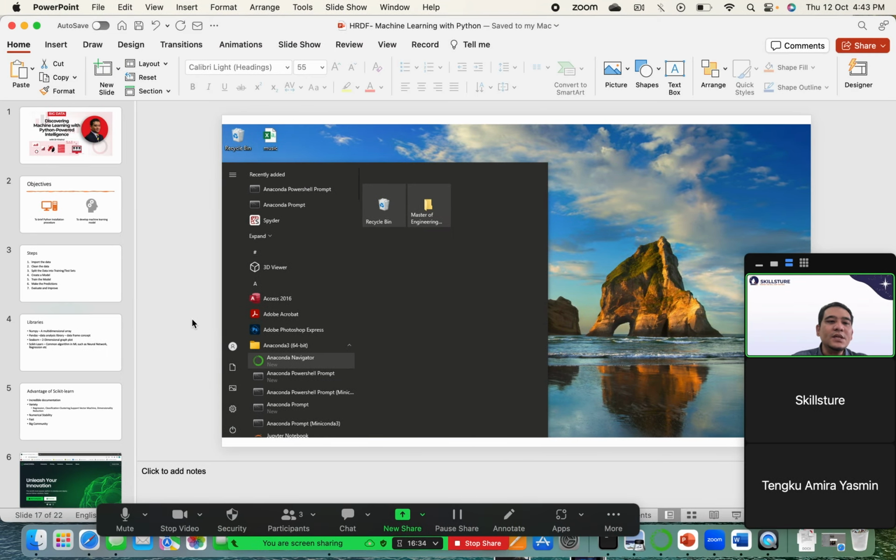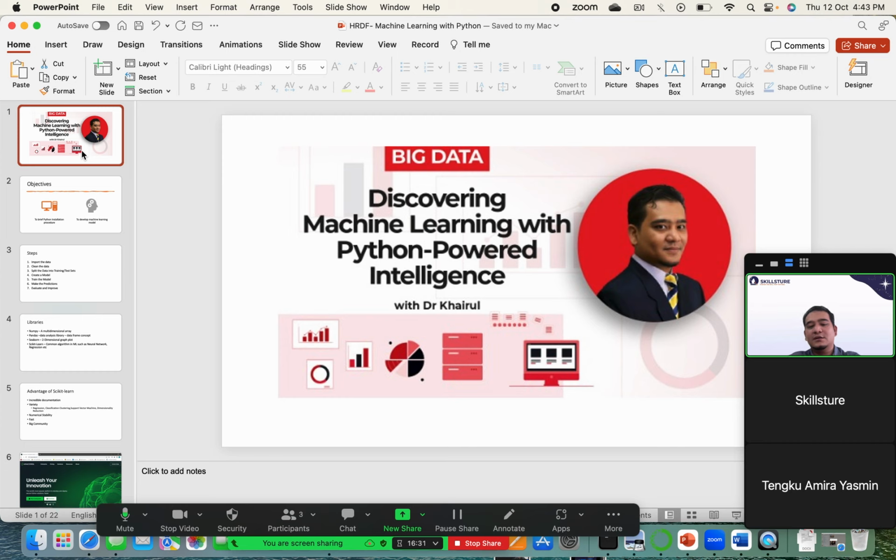So basically, so far this is my sharing today to Tengku Amira and the other participants. I've already explained to you step by step how to develop machine learning using Python. I've shared with you, I think, five projects, and all of them use the same principle but different applications. By repeating the same process of Python programming, I hope all the participants can now remember and understand the process flow to develop the machine learning algorithm.